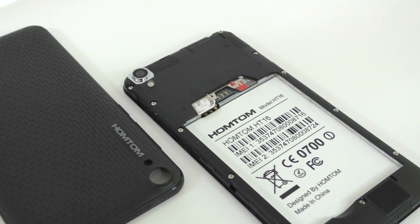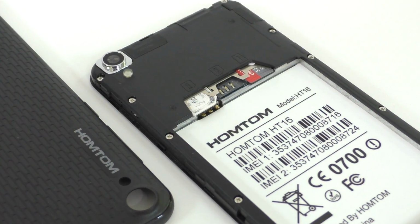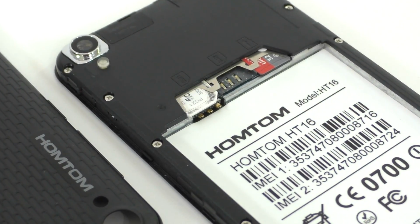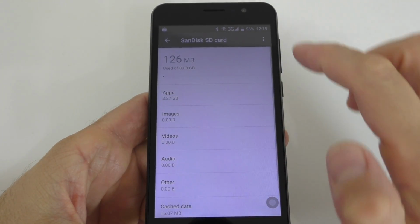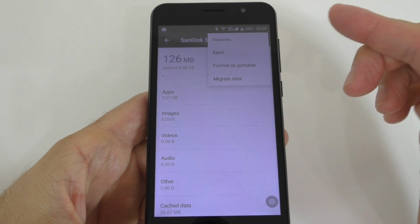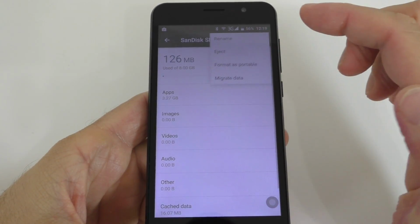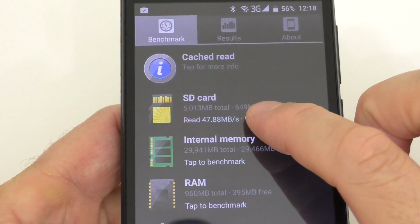Aside from the battery, on the back there we have two slots for two micro SIM cards and a slot for an SD card. And since the phone has Android 6, I thought that you could easily install the SD card as internal storage. Well, that is not possible on this phone. So if you go to storage and USB, you're gonna see the total available space, which is wrong for some reason. It shows up as 16 gigs and in reality we only have 5.